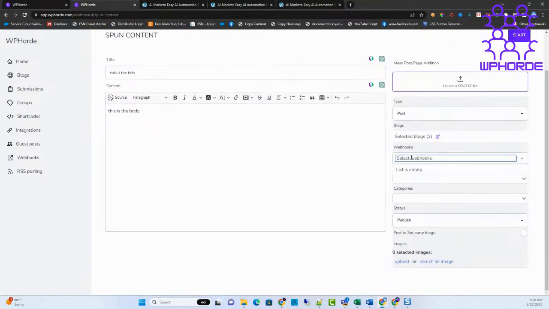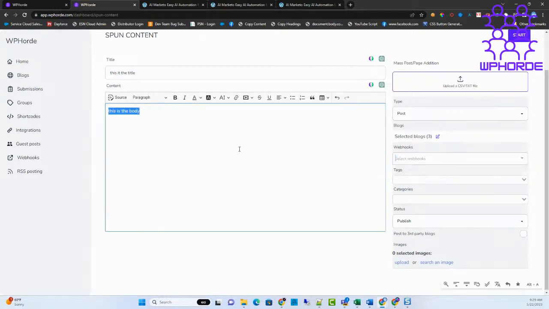And then if we have webhooks set up, what will happen is if you do have a webhook, it's going to spin the title, spin the content, grab a random image and submit that to the webhook. So this is another way that you can use Web 2.0 properties. Let's say that you have Twitter, Facebook, a few others, Reddit, etc. You could spin, send to one webhook, spin again, send to another webhook, spin again, send to a different webhook, and each individual post to those properties are all unique, but basically the exact same content.